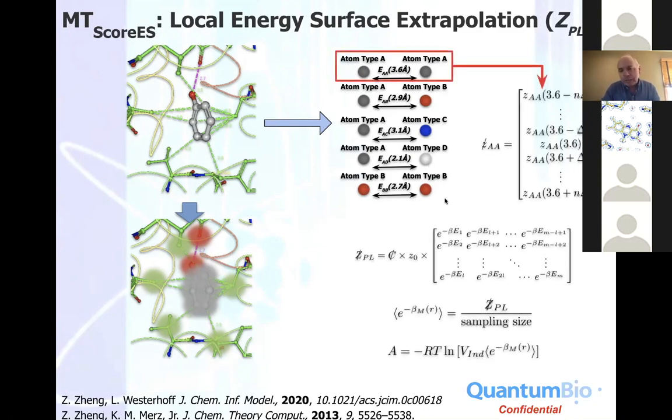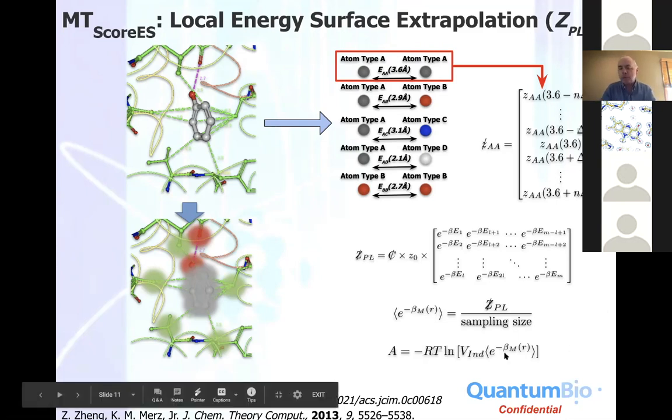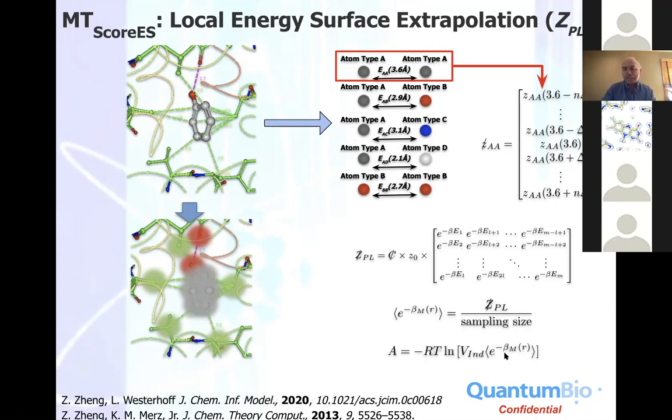What we do instead, though, is instead of doing a single 3.6 angstroms, we'll do a whole bunch of calculations. We actually do approximately 200 calculations per pair, where we'll go back maybe a half an angstrom. We'll shorten that distance a half an angstrom, and we'll lengthen that distance a half an angstrom. And so then we'll do 200 of these calculations. We end up with a whole vector that then goes into the partition function. And then from there, we can calculate the Helmholtz free energy of that particular pose. And again, that's a single pose.